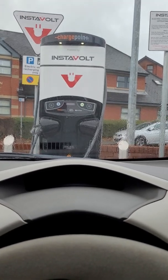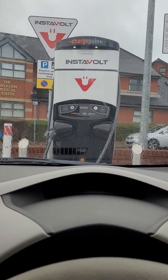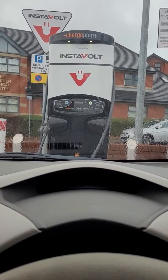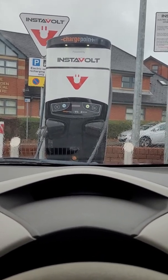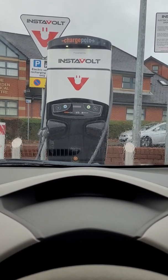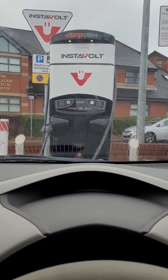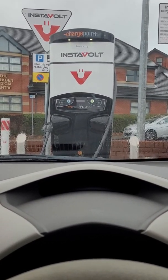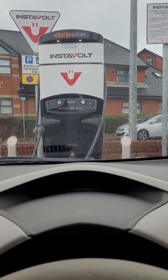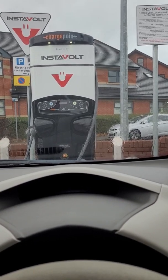Hi guys, I'm literally at the charging station, at the charging point, at Texaco in the UK, and I've solved a problem. Like I said in the video, just watch it and I know you see what I mean. But I just wanted to do an update, and that's recorded after the first recording, which in that case is gonna be the second recording because I'm gonna be editing the videos.